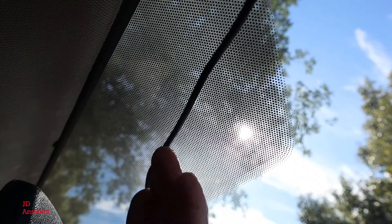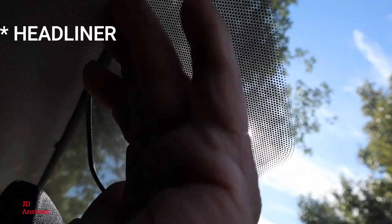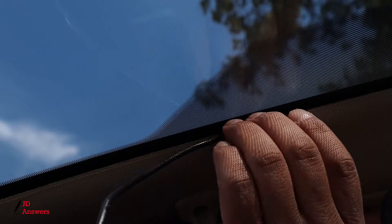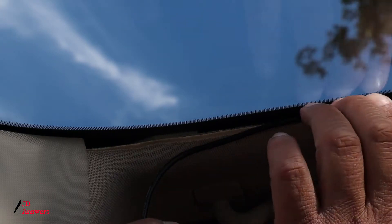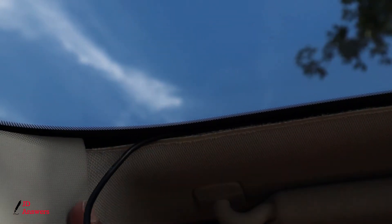Now start running your wires to the headliner. Between the headliner and the window there's about an eighth of an inch — in other cars a fourth of an inch. This is a Ford so it's a little bit tighter. Grab the wire with one hand and with the other hand just push it up into the weather strip and it will stay right in there. Continue running the wires inside the headliner until we run into the A-pillar.